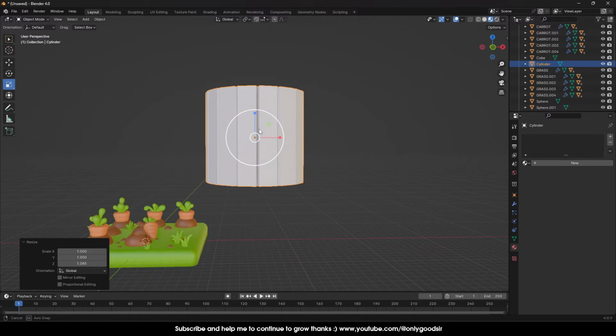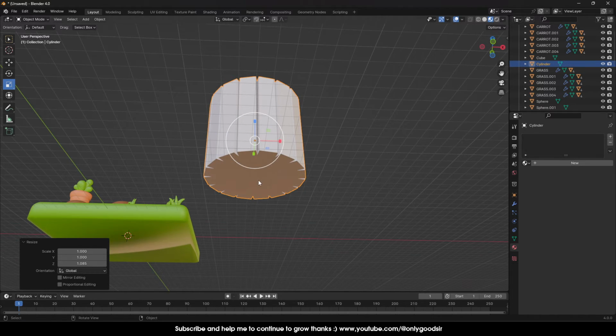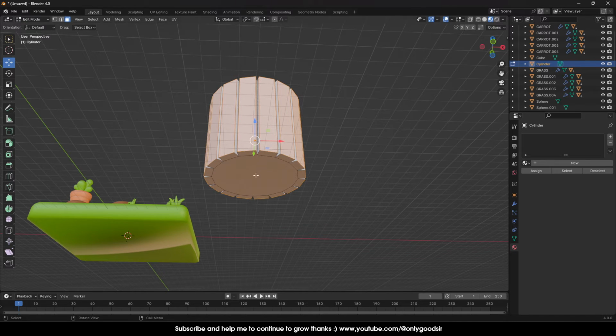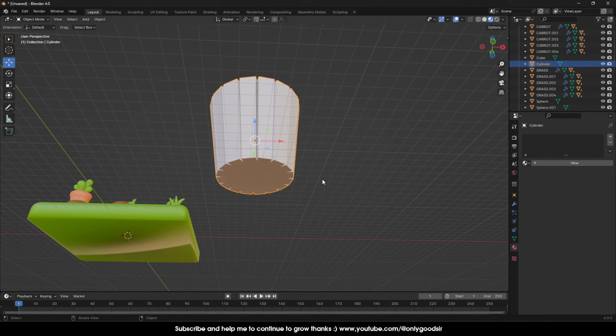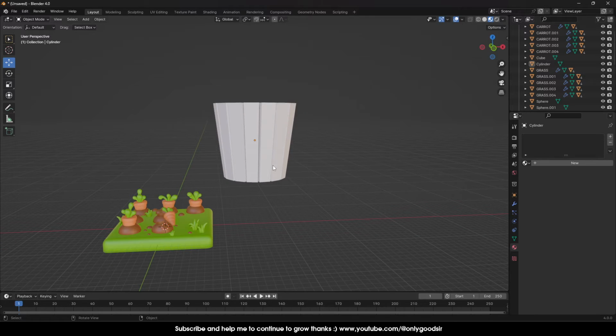Okay. And what we want to do is taper this bottom half in. So we want to select this face underneath. So we go to edit mode, select this face and scale this in. I'm going to grow the selection by Control Plus. No, that's too much. So it looks like I have to select these faces underneath. You could probably have gone to the side view and just selected it, but I'll do it like that. That's fine. There we go. So we've got this kind of tapered look on there.